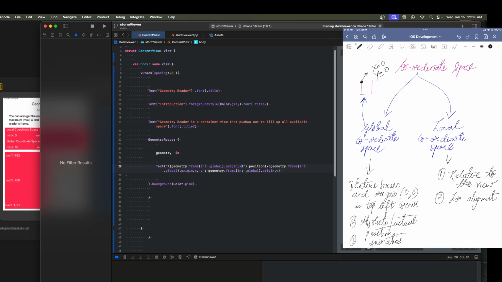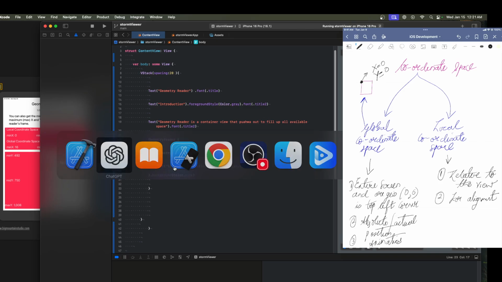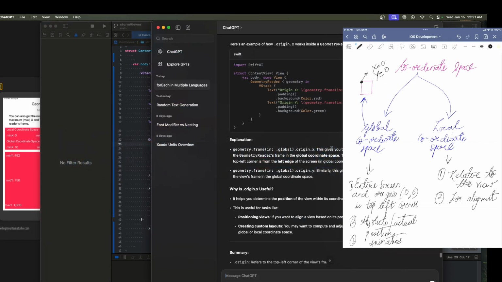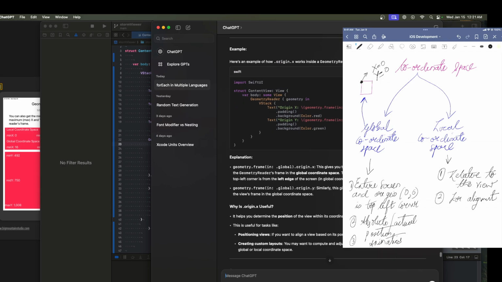Where is it printing? 0, 0. It's not 0, 0. It's something else, I guess. No, it's 0, 0, 0. This text. It's 0.